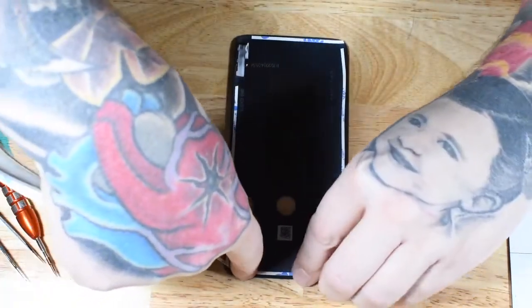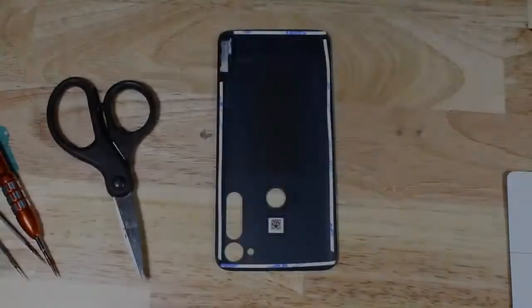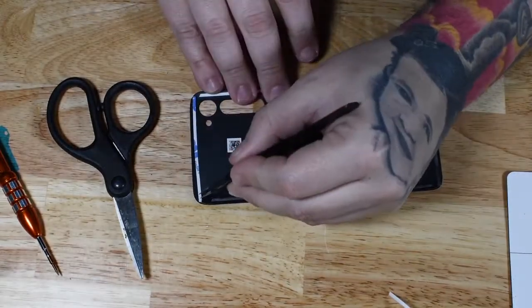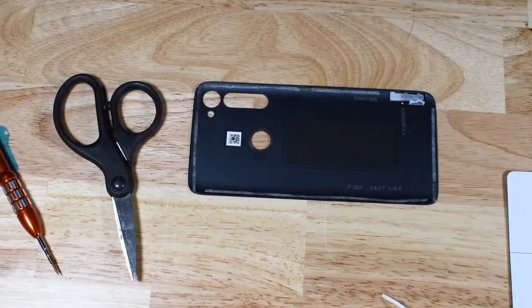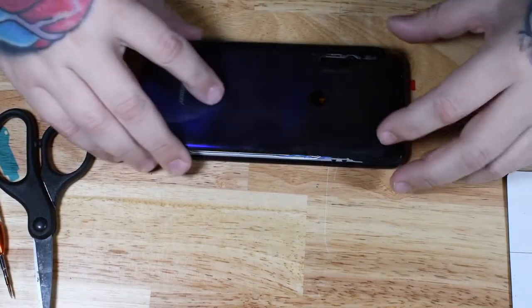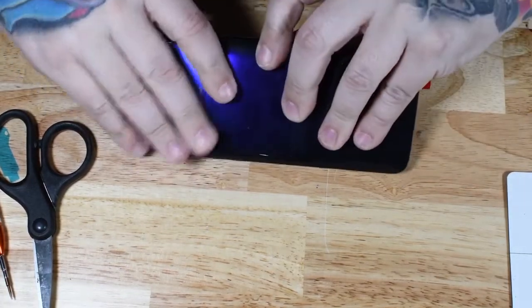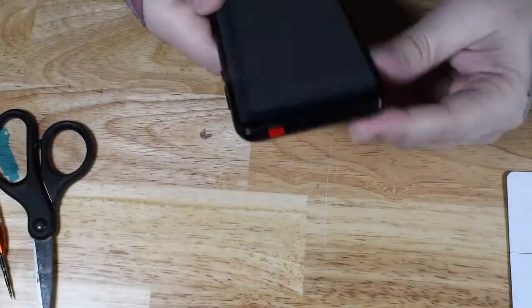The adhesive that was on this device was really thick, and I had to peel it all the way off in order to get the back glass off. So I had to put new adhesive on the glass. I use 3M double-sided tape for pretty much all back glass replacements, unless it's an iPhone. It's super sturdy. I don't have any issues with it falling off or anything like that. So I use some 3M double-sided adhesive here, and then we can snap our back glass in place. Once we get the back glass in place, that's pretty much it for the repair.